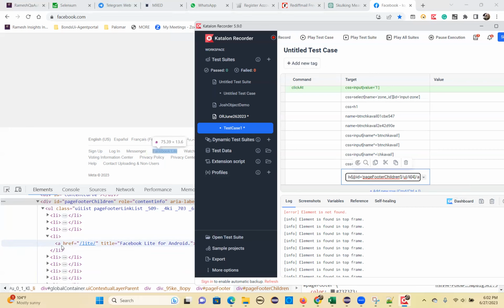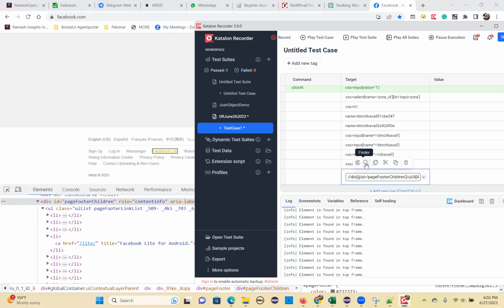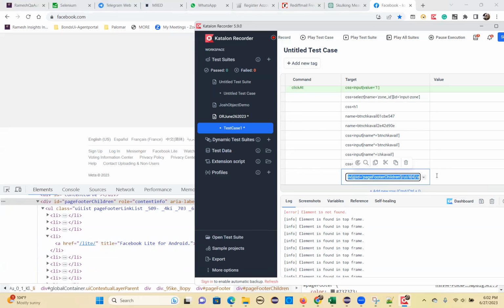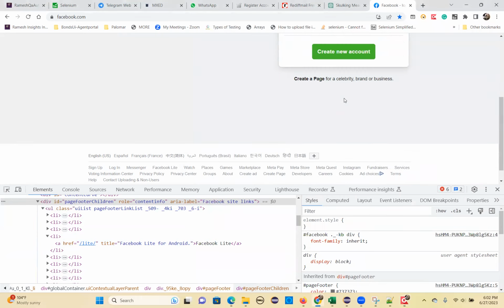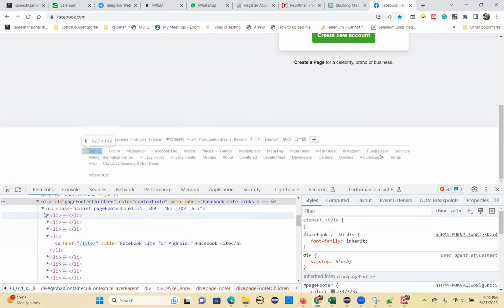For the final tag, you just need to write only the tag name, attributes not required. Okay, so this is the one. See, it is recognizing Facebook Lite. So this is what we call the relative XPath. Any questions? You try different ones and you'll get a better idea. So that's how to write XPath when a list of elements or duplicate tags are there.